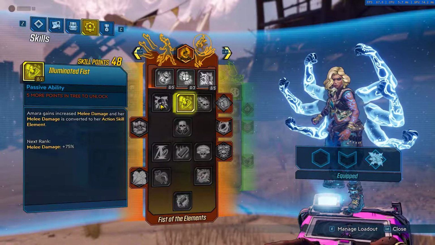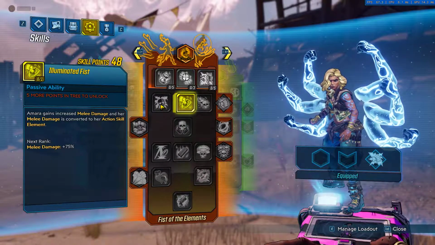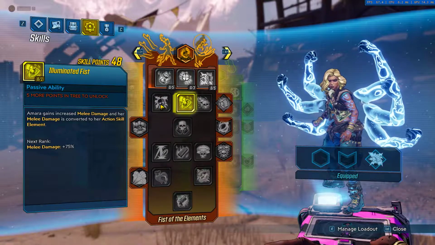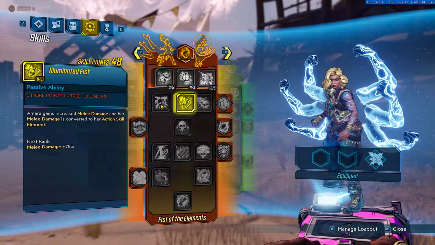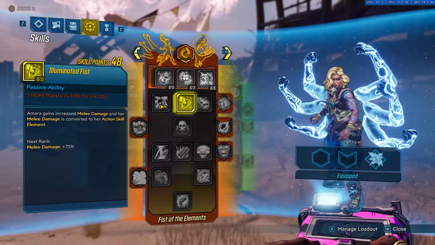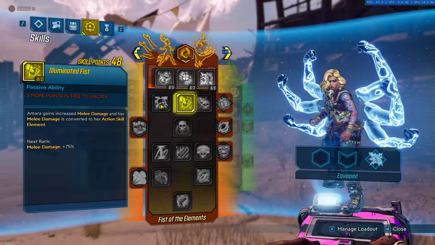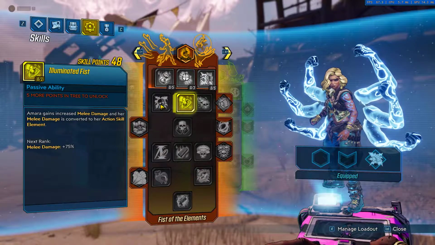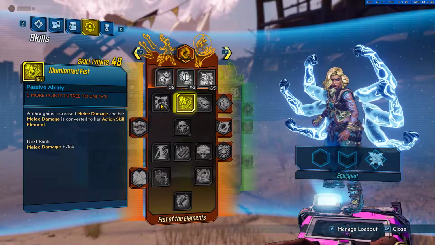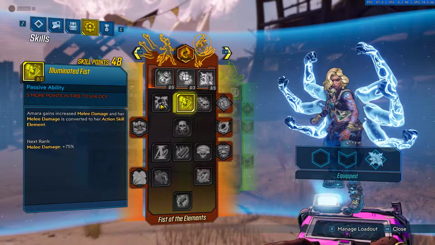Illuminated Fist. I guess my one critique of it is that it has the same exact problem Infusion has. It switches her melee damage into her action skill element, which means your melee damage is going to be less effectual if you're not matching health types. I think that alone makes it really bad for most builds. So I say they need to probably completely rework this skill. It can't be fixed the same way Infusion can.